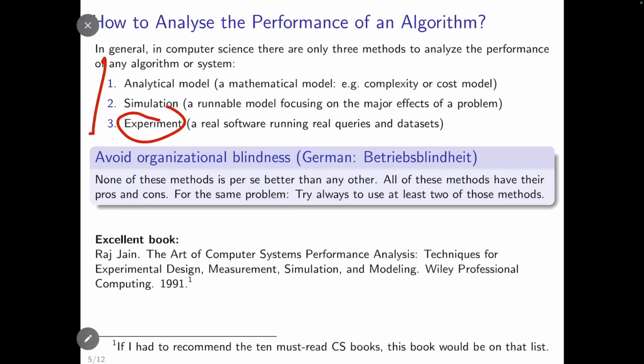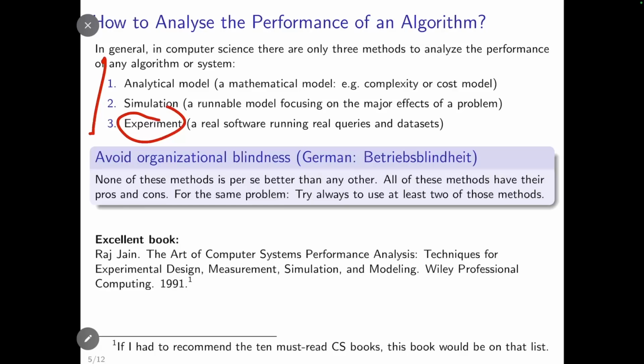And typically to get it right you should use at least 2. When trying to find out the performance of your algorithm, always use 2. Never rely on a single one. Never rely on, oh yeah, I implemented it and that's the result. No, that's not how it works. You should have at least 2 independent ways of determining the performance of an algorithm.